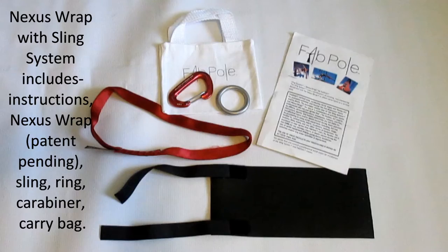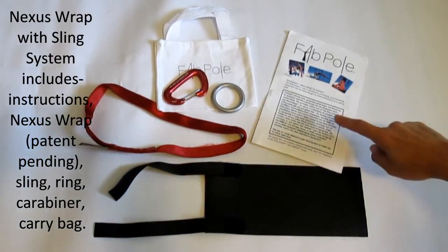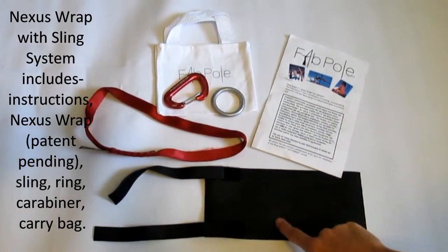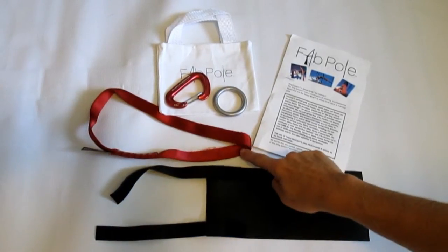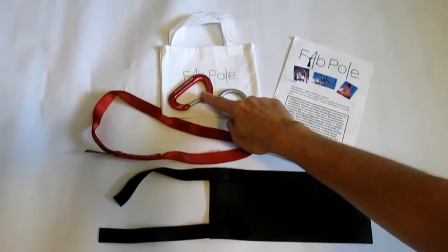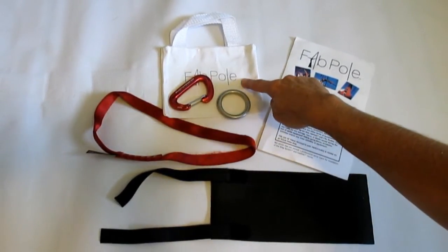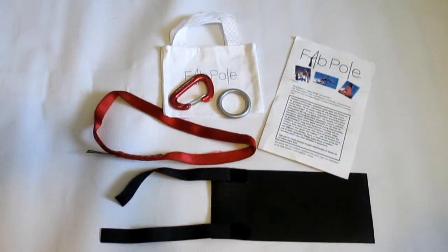This is everything included in the Nexus Wrap Whistling System. These are your instructions. This is your Nexus Wrap. This is your sling. Ring to attach your fabric to. Carabiner to attach your fabric to the sling. And a nice handy bag to carry it all in.